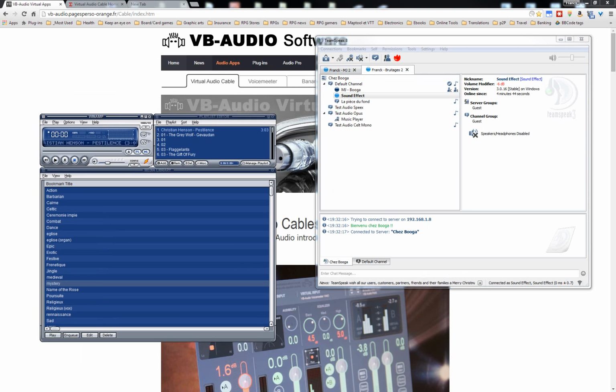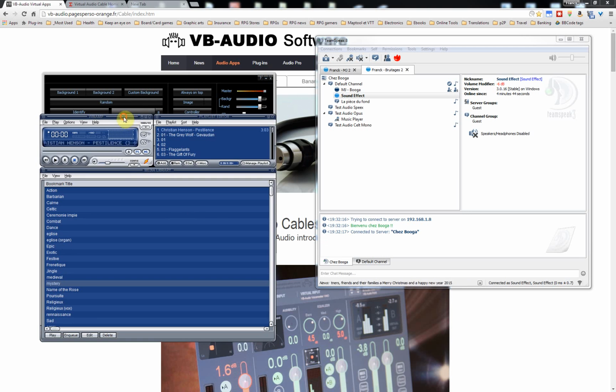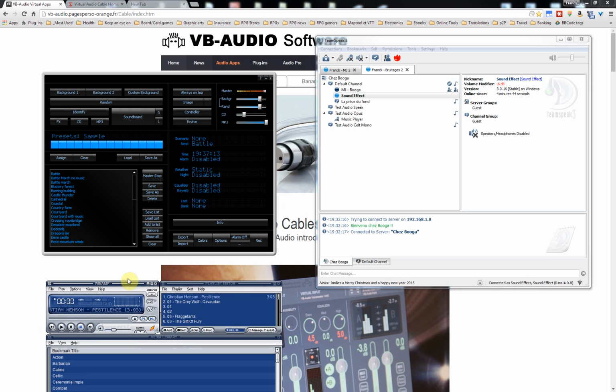Now with the same configuration, because I configured all my devices to go through either Virtual Audio Cable 1 or VB Audio Cable A, now I can use a combination of software, and their sound all gets mixed into Virtual Audio Cable 1 or the VB Audio software plugin, and they go through in Teamspeak through that.